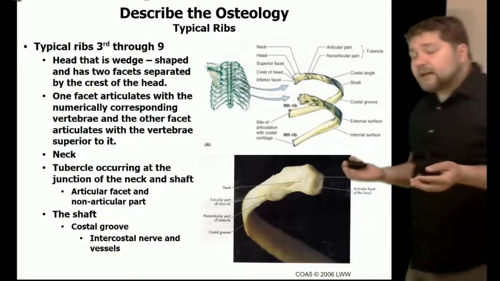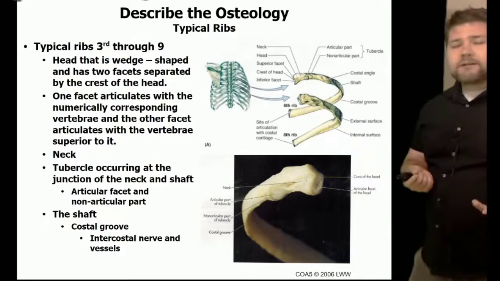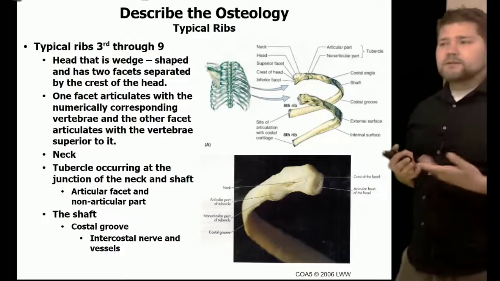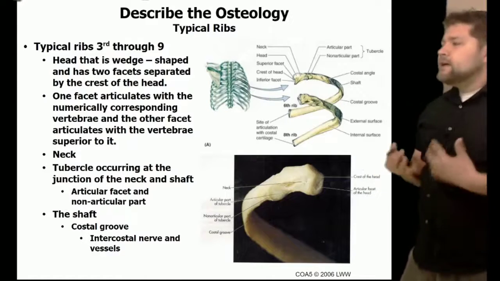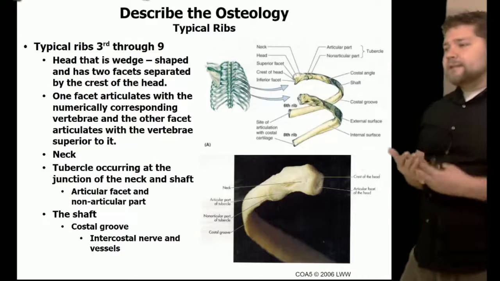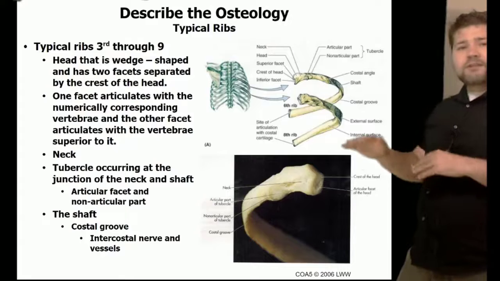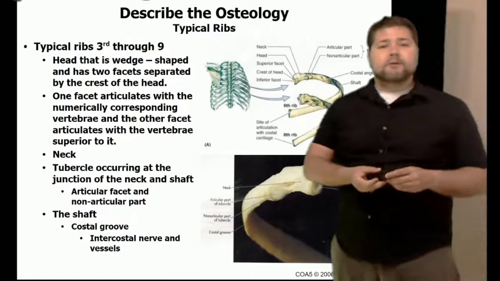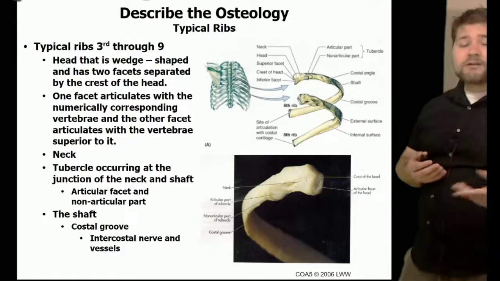So let's go ahead and look at the composition of a basic rib. Anytime we're talking about structures in anatomy, we have to ask ourselves, are we talking about a typical structure or any sort of variation, because the body likes to have variations for certain functions. So let's look at a typical rib. It's mainly divided into a head, a neck. The neck contains a tubercle, you have the shaft, and then the distal component, which is going to bind to the cartilage for attachment to either more cartilage or the sternum.